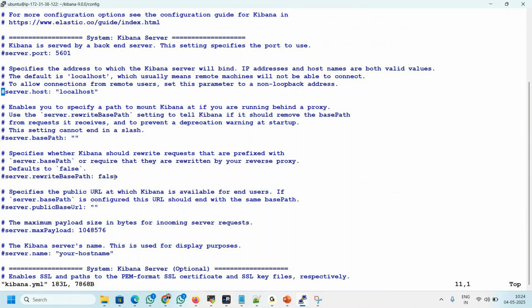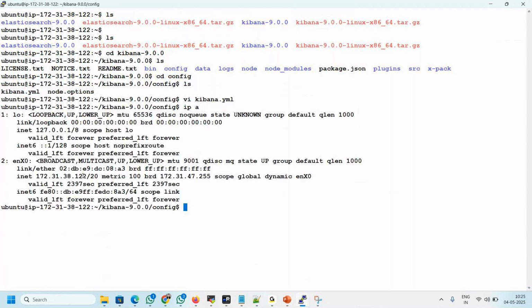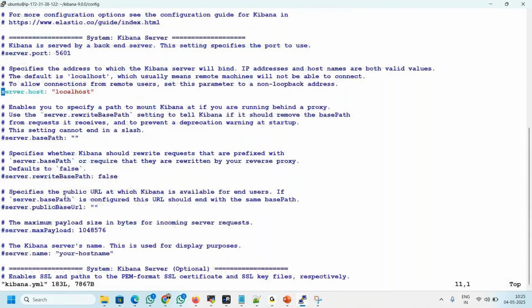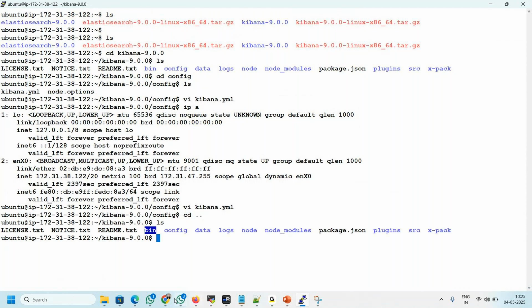So now here, I'm going to name it, and I forgot to get the IP address. So this is the real IP address of the instance, not the public IP address given by AWS. Okay. So here I configure server.host, and also I must ask you to read everything here. That will help you to become a good admin actually. Okay, good. So I changed this. Now I'm going back inside this location and then going to start the Kibana.